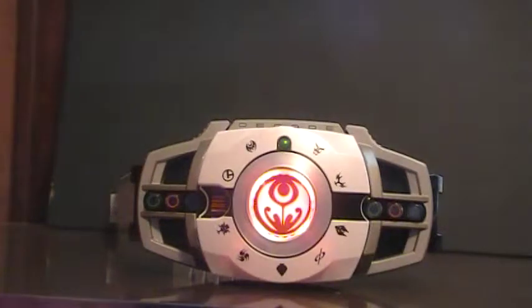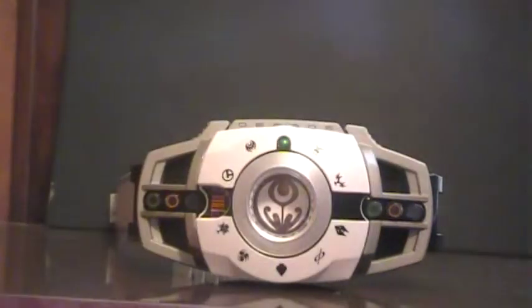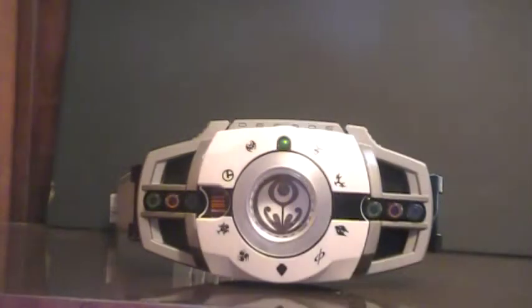And that's all this does out of the box, but that's still 10 unique Henshins out of this thing. Unfortunately, it does not come with the final attack ride for Decade, which I wish it did. There are a bunch of different cards you can actually find. You can find them on eBay. Some people are selling them there. I wish this came with the final attack ride card for Decade at least, so you'd have a finisher sound effect. But overall, this is a pretty nice belt right out of the box.